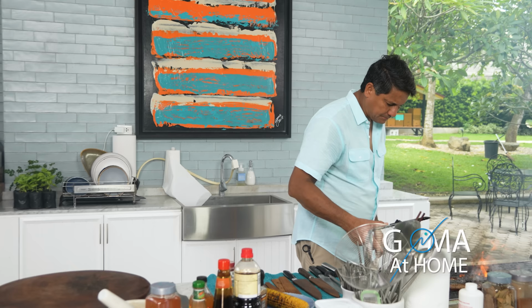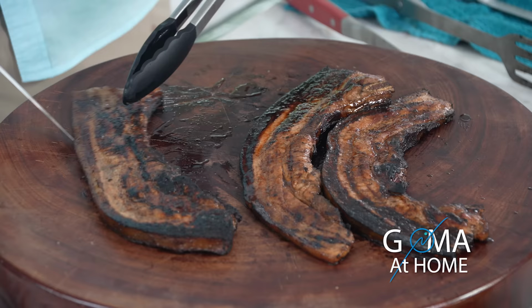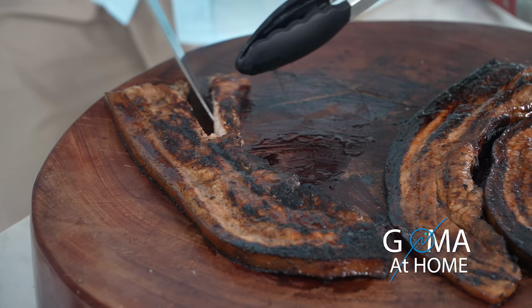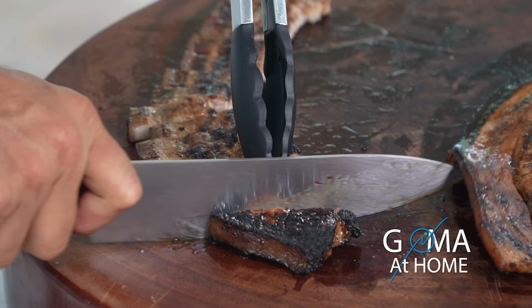Kasi you want to get yung pork na well-cooked siya. Well done, no? Hanapin natin yung buto, putulin natin, tatanggalin natin. Okay. Para walang buto. Itatabi ko lang yung buto dito. Yun. And then, ito, putulin natin pa ganyan. Oh. There. Ready to plate.